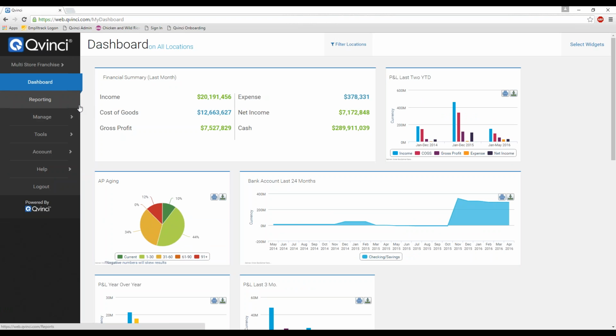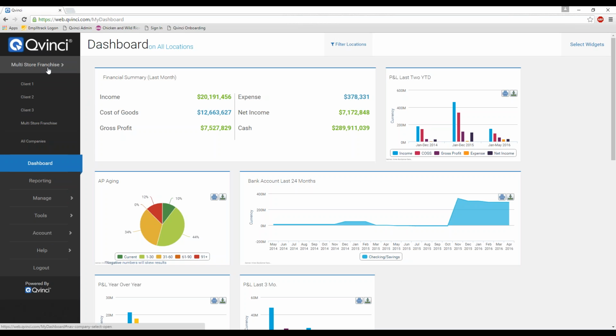Now, consolidation takes place at the company level. So the locations and the data files that are in this multi-store franchise, client number 1 and client number 2 will never see that. They'll never be able to benchmark against it. And the individual users who exist inside this franchise environment will never see the other franchise users either, but they have the system averages and the comparative analysis against the others in the ecosystem.